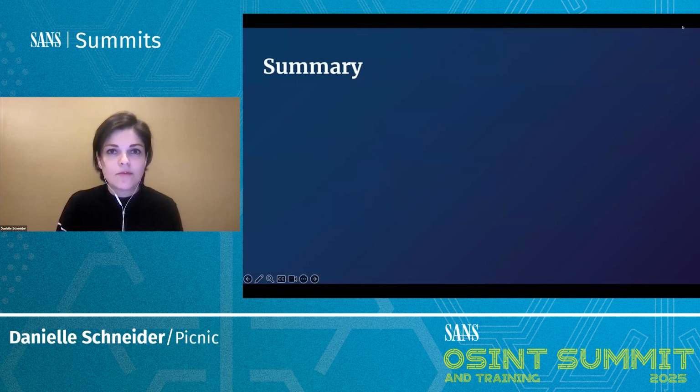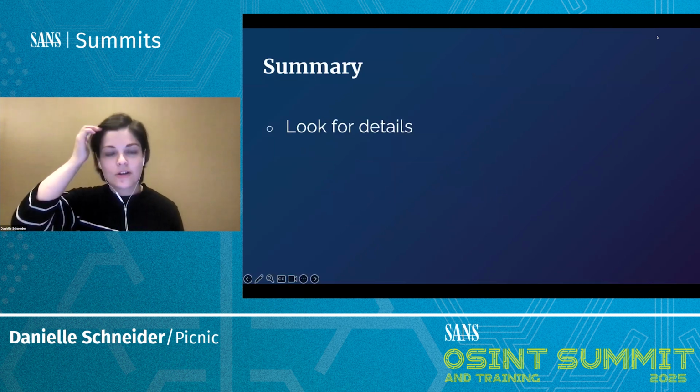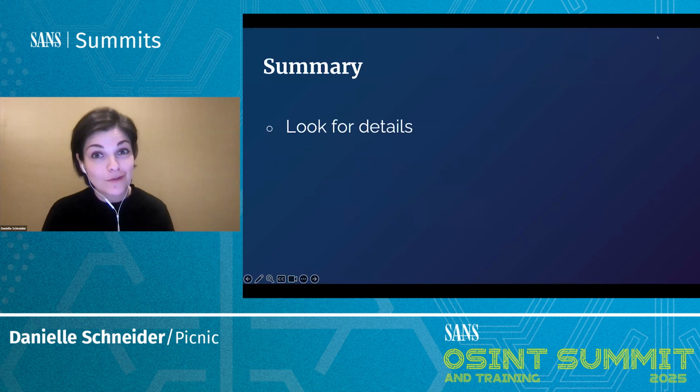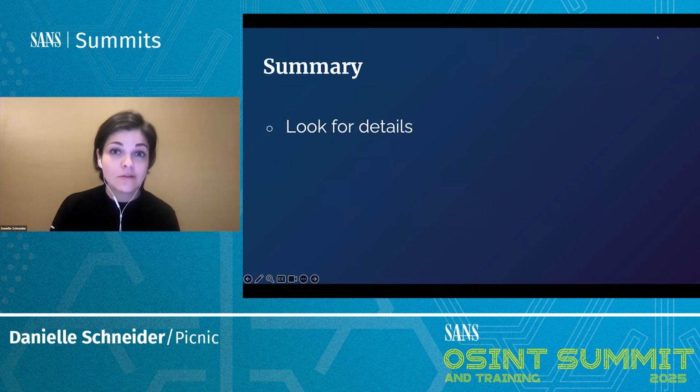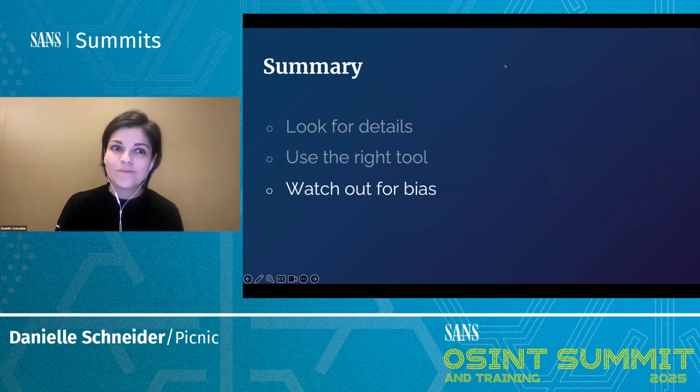So summing this all up for you, look for those details. As OSINT practitioners, you know this, but still immerse yourself in the world of the thing that you're looking for, like architectural details, and you will be a lot more successful. Choose the right tool for the job. We all know with OSINT that it can really feel like there are so many tools out there, and real estate sites are no exception. So based on the information that you have already, you need to be judicious about the tool that you use, because that can really make or break whether or not you'll find anything at all.